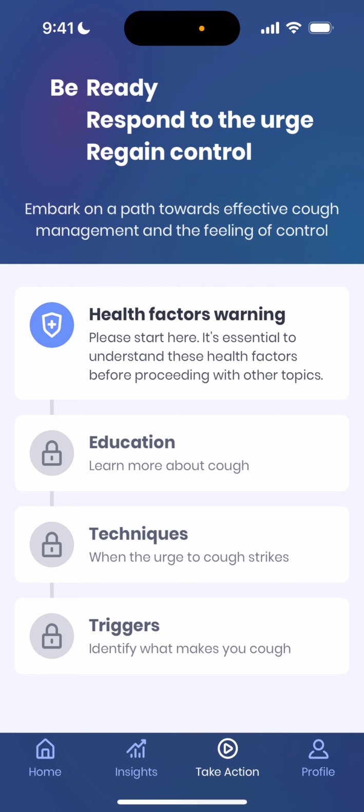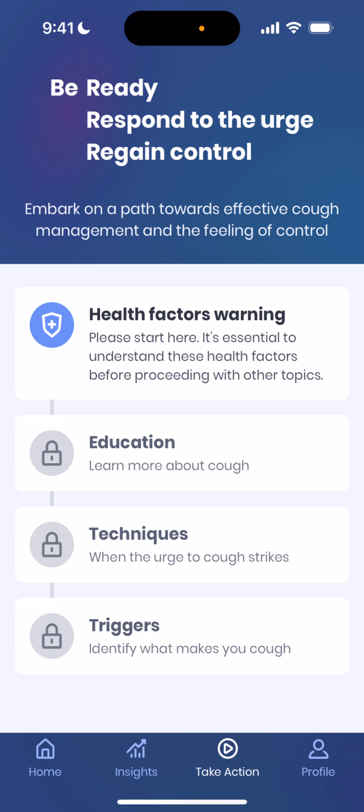The 3 areas that are available to explore, education, techniques, and triggers, must be completed in that order so that you can properly heighten your ability to anticipate when coughs will come, as well as develop skills to suppress the urge to cough. Over time, the urge to cough itself will go down. That urge is what causes those who have unexplained chronic cough or refractory chronic cough to be in the vicious cycle of feeling the sensation that they need to cough even though there is nothing to clear in the airway.